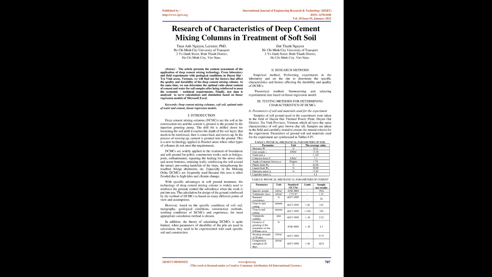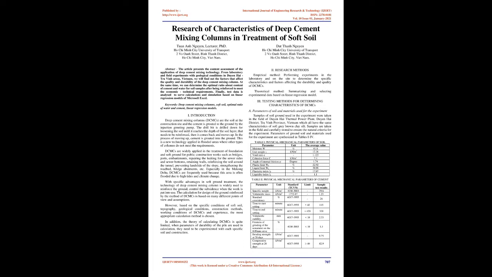At the same time, we can determine the optimal ratio about content of cement and water for soil samples after being reinforced to meet the economic, technical requirements. Finally, test data is analyzed to serve calculations and simulation based on linear regression models of Microsoft Excel. Keywords: deep cement mixing columns, soft soil, optimal ratio of water and cement, linear regression models.